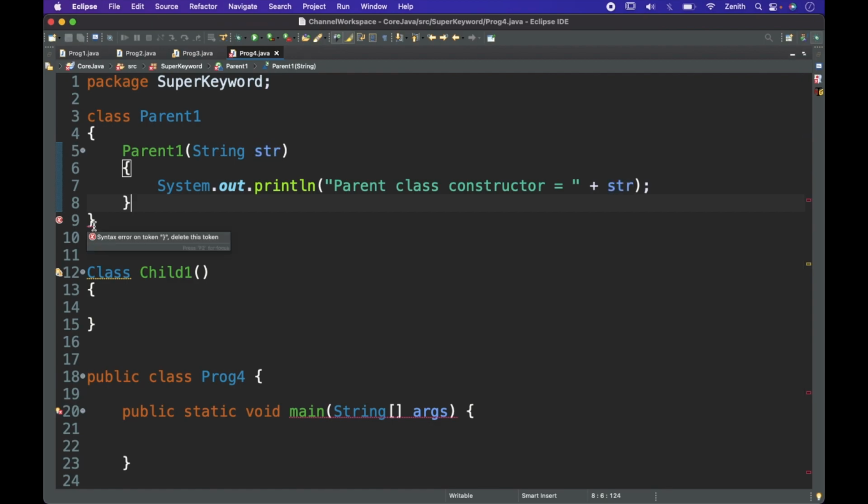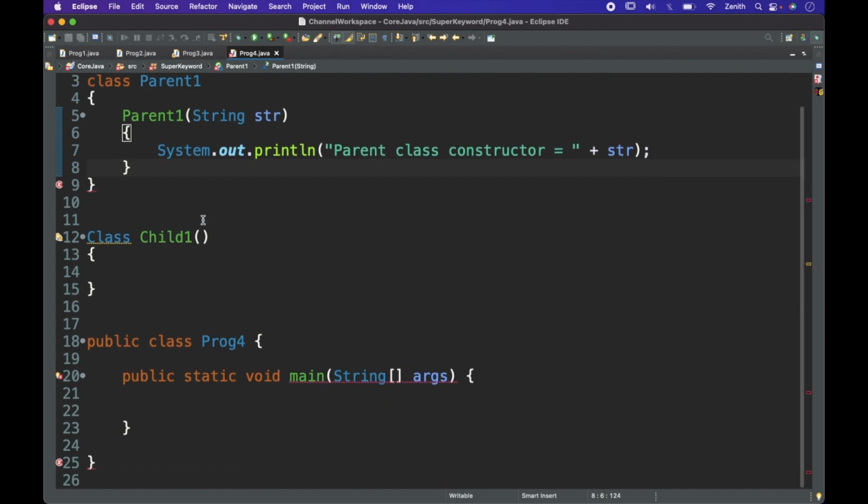What happened? Syntax error, delete this token. How can I delete this? class parent.